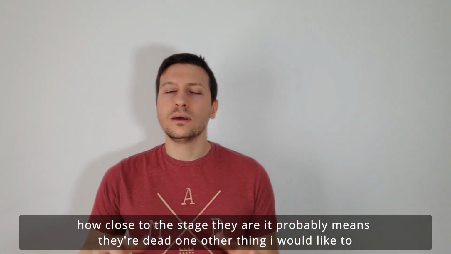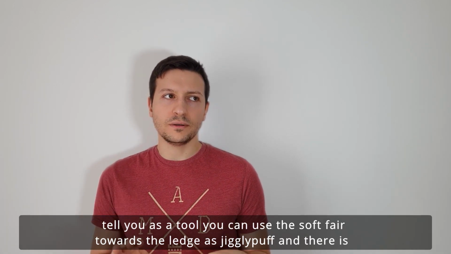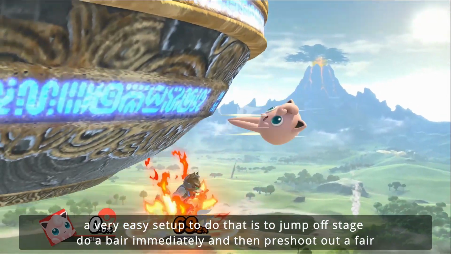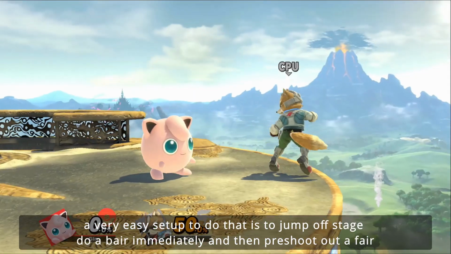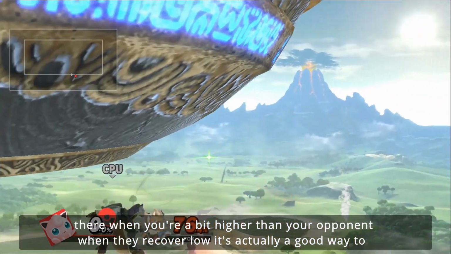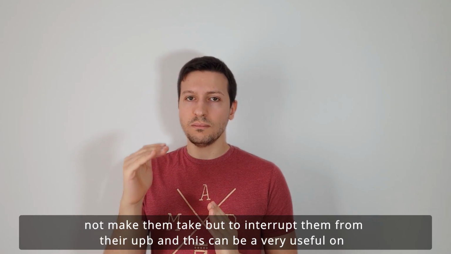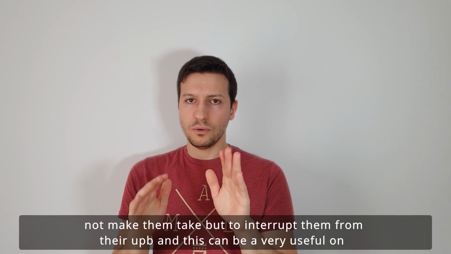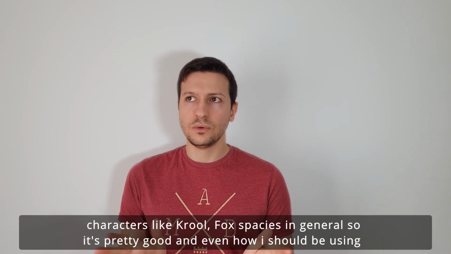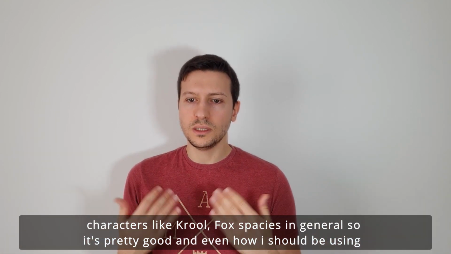One other thing I would like to tell you, as a tool, you can use the soft fair towards the ledge as Jigglypuff, and there is a very easy setup to do that: jump off stage, do a back air immediately, and then pre-shot a forward air when you're a bit higher than your opponent. When they recover low, it's actually a good way to not make them tech, but to interrupt them from their up B. This can be very useful on characters like Falco, Fox, space animals in general. So it's pretty good, and even I should be using that more.